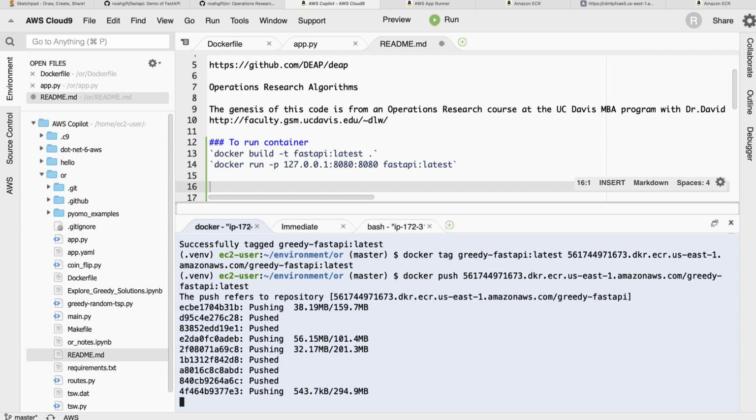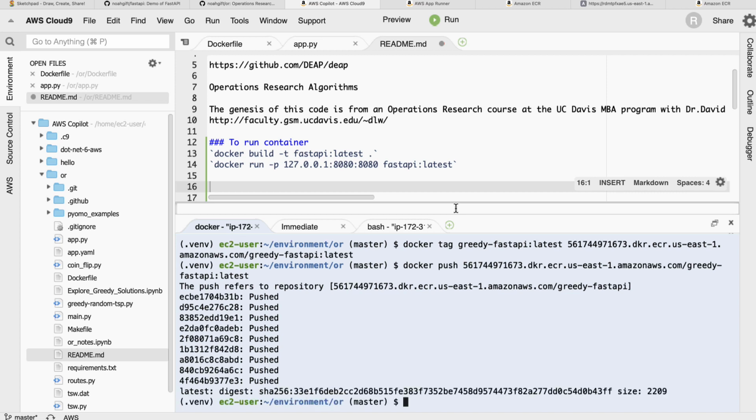And it's very fast because I have a really powerful machine. You can pick really powerful machines with Cloud9, so it pushes very quickly. And there we go. Looks like it's almost done. Perfect.